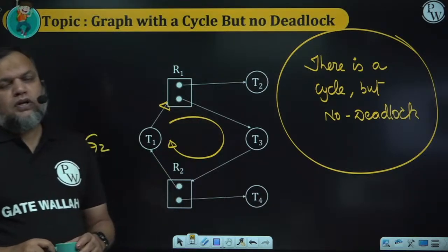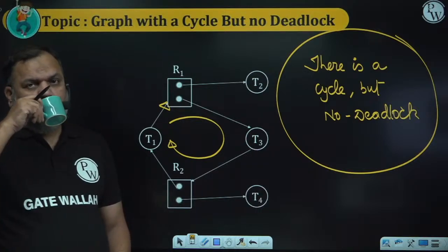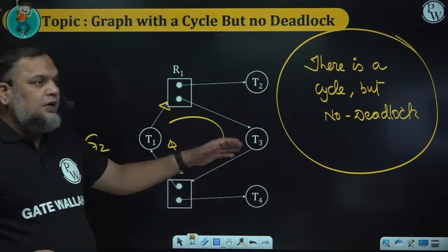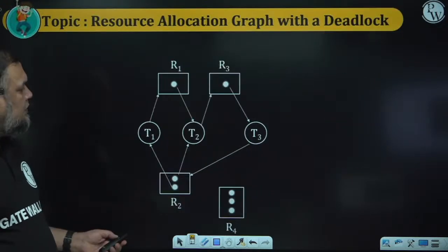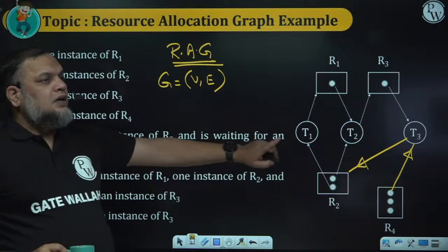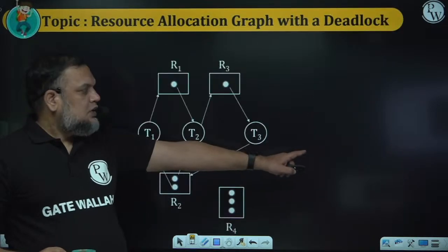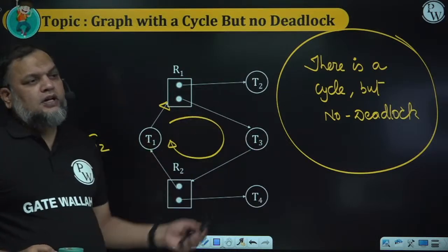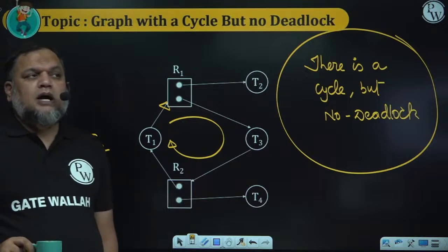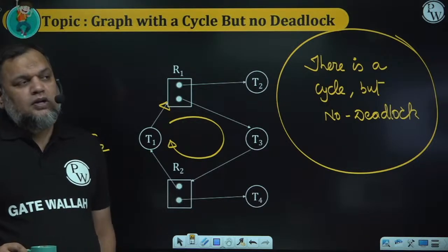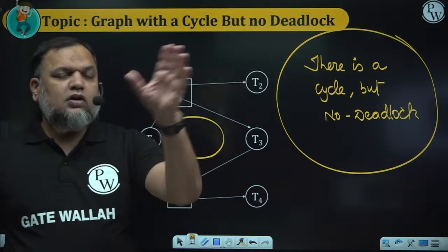So therefore I am saying that there is a possibility for the processes to come out from the cycle. There is a possibility of breaking the cycle here, whereas in the previous graph, there is no possibility of breaking the cycle. तो यहाँ पर आप ब्रेक कर सकते हो और पिछले ग्राफ में आप नहीं कर सकते हो. जहां पर आप साइकिल ब्रेक नहीं कर सकते वहां पर डेडलॉक होगा. जहां पर आप साइकिल ब्रेक कर सकते हो वहां पर डेडलॉक नहीं होगा. तो इसका मतलब सिंपल यही है कि every cycle is not deadlock, लेकिन every deadlock implies cycle.